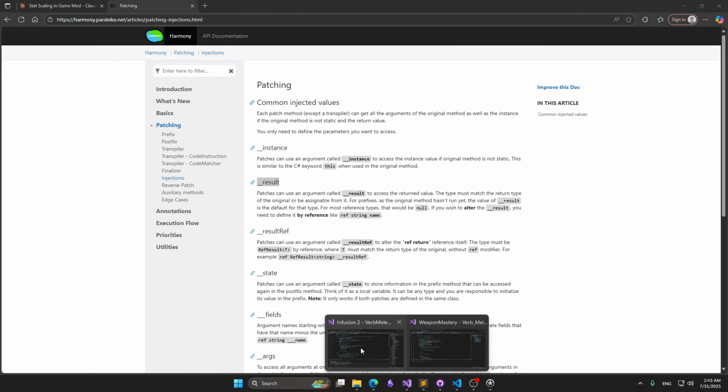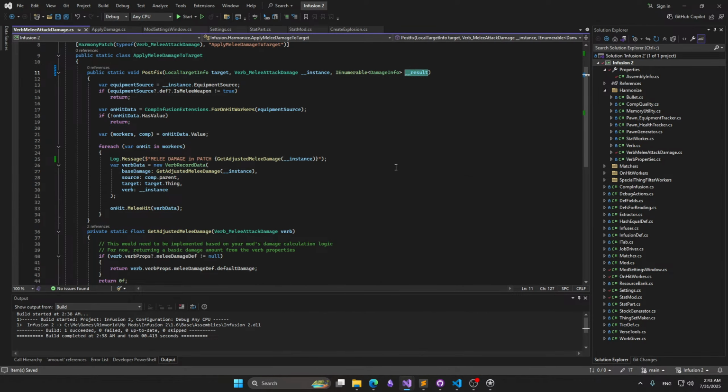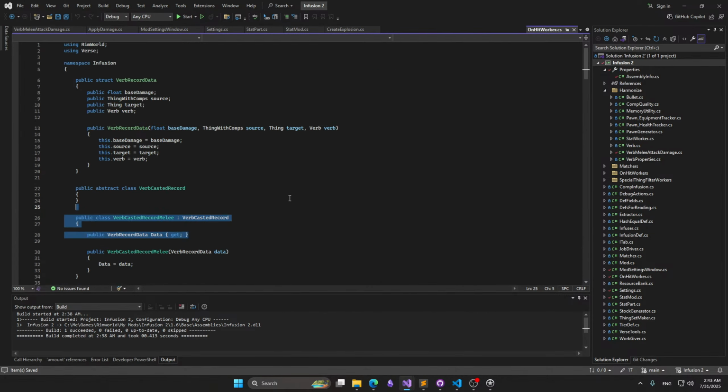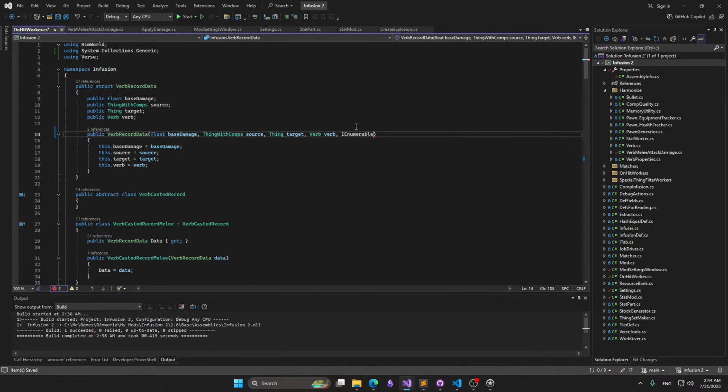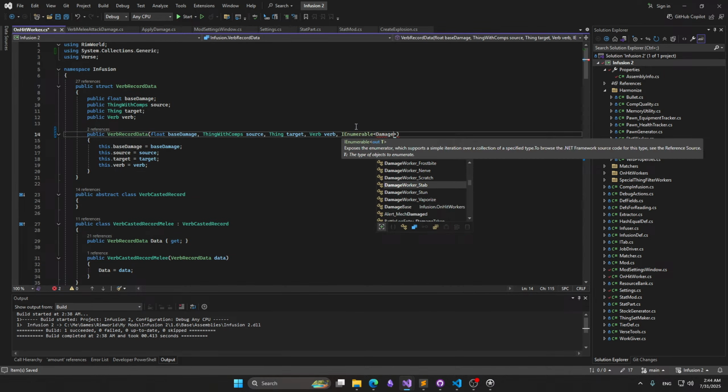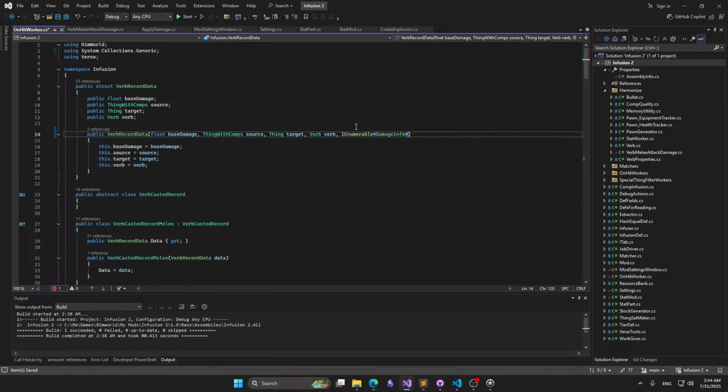Okay, to get the result, and we'll add here the same enumerable damage info, damage result. Can we say that? Okay, I can save it as null.